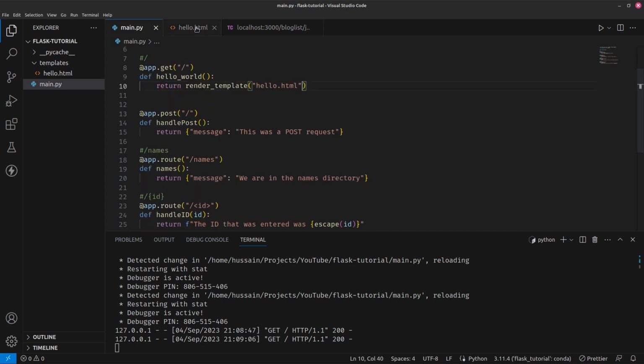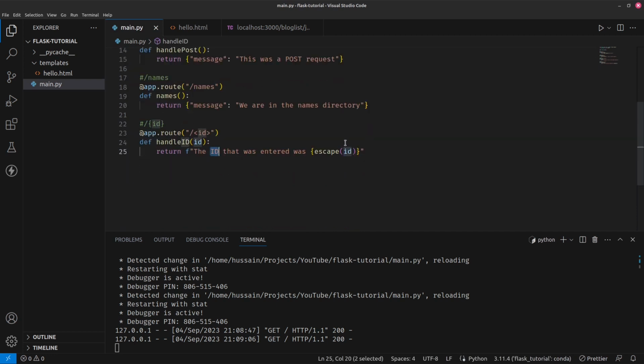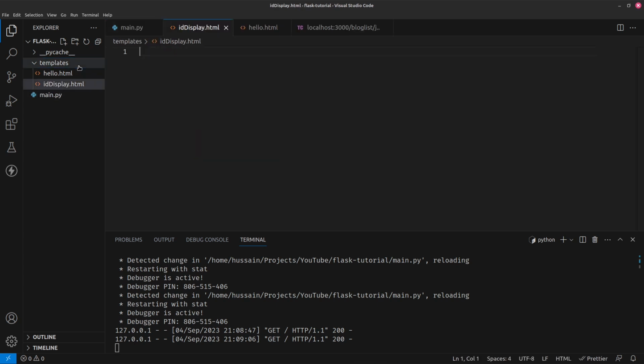To render a variable onto your template, let's say I want to do it in the ID, and I'm just gonna create another HTML file. I'm just gonna say id_display.html, and then I'm gonna basically do the same thing.